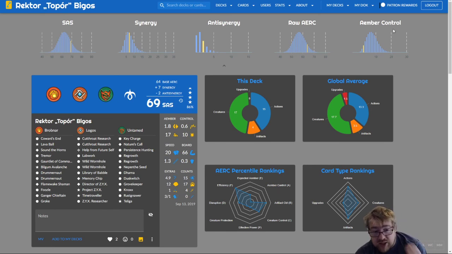And then in the Untamed, there's a key charge that could be a problem. Nepenthe, two Regrowths. Those are all ways to get back the Ganger Chieftain, by the way. And then Nature's Call can be quite annoying, and Persistence Hunting to exhaust my stuff. Dusk Witch. So now looking here, if I can build a Voltron, which you've seen is often the plan here, then it's going to be difficult to kill it.